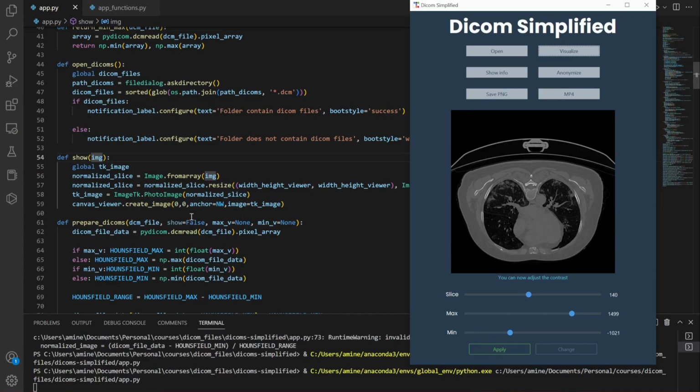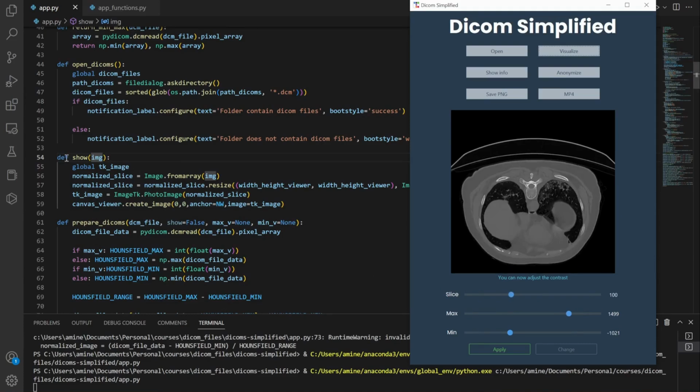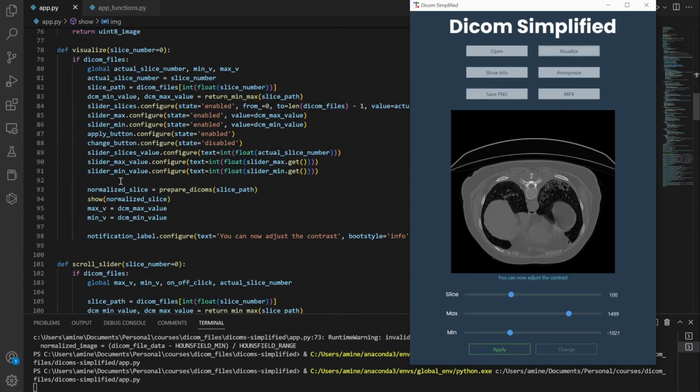It just creates a new image, which is the new slice or the next slice or something like that, depending on the slice that we take. We just call this function every time we give it the new image, and it does the same thing here. This is a NumPy array, and it does all these parts and shows you the image in the Canva here. And yeah, visualized.